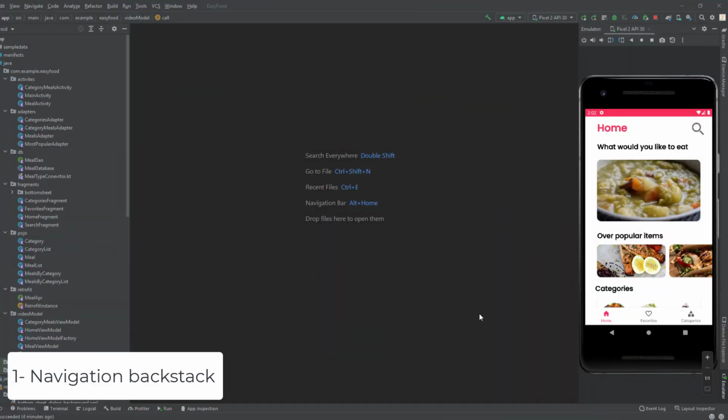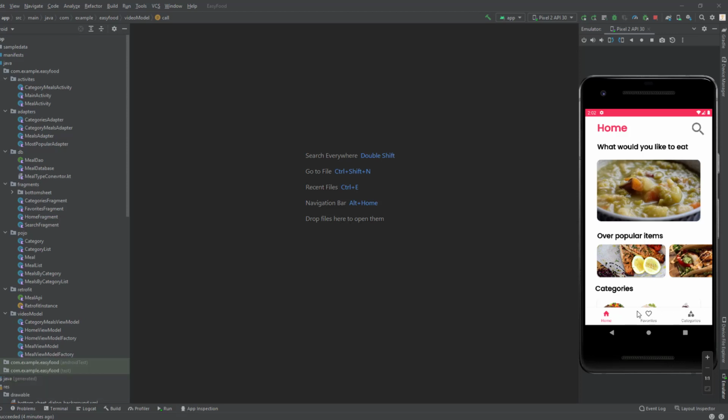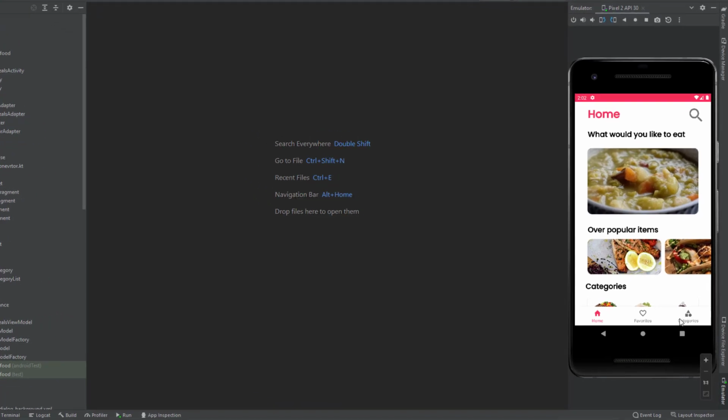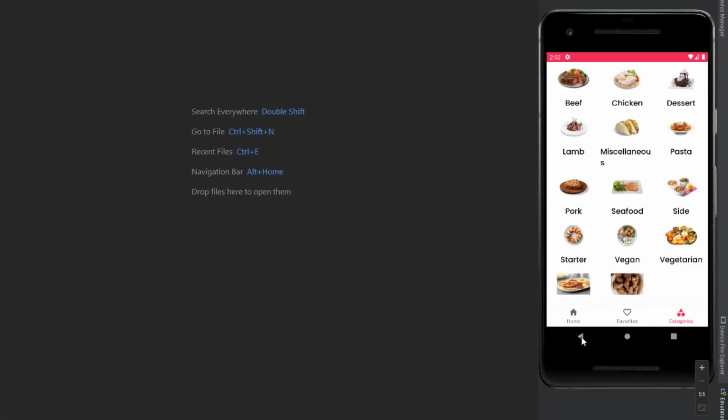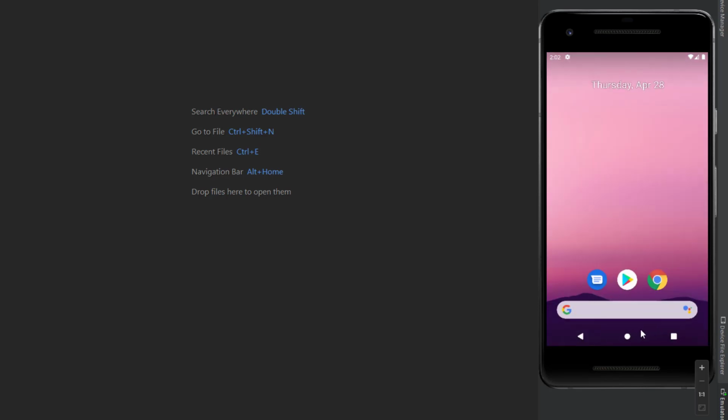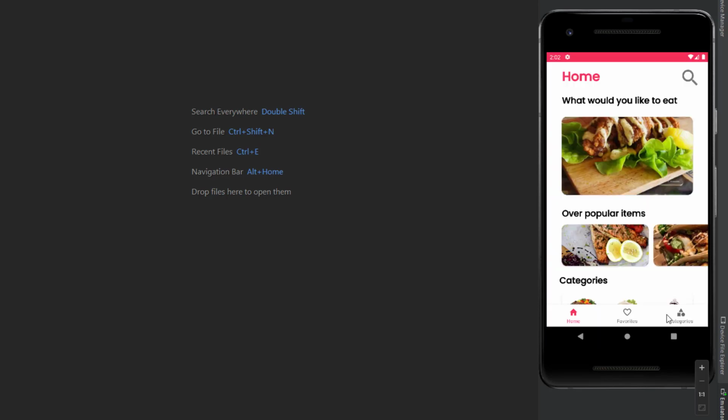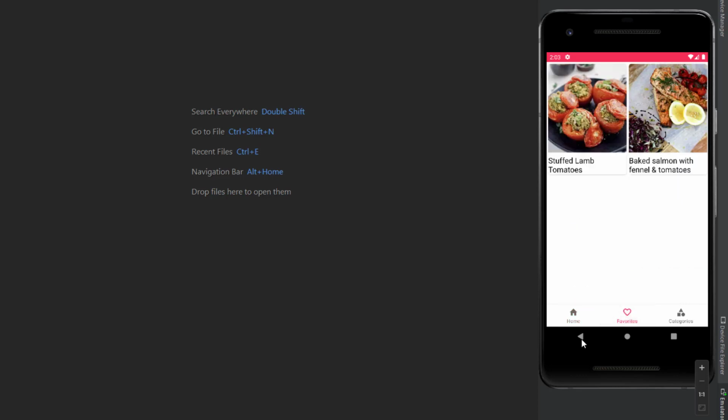So the first thing we want to do is the on back click, which is the backstack of the fragments. Now you might notice that when we go, for example, to categories and we click back, then the activity finish itself and we exit the app. But that is not what we want to do. What we want to change is when we are actually in another category than the home fragment, and when we click back, we first want to navigate to the home fragment, and then if we are already in the home fragment, then we exit the app.